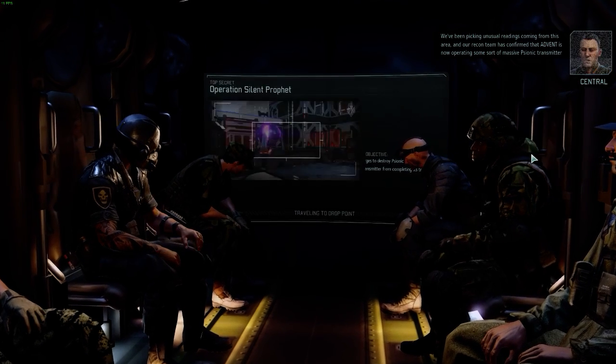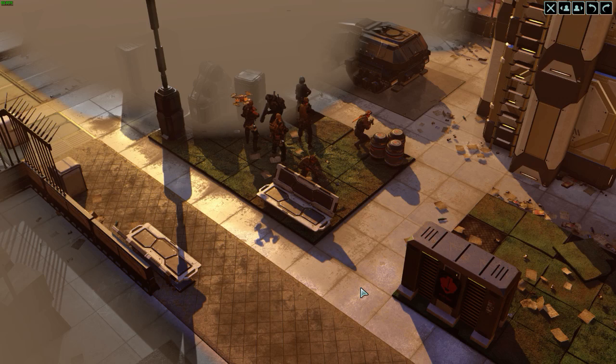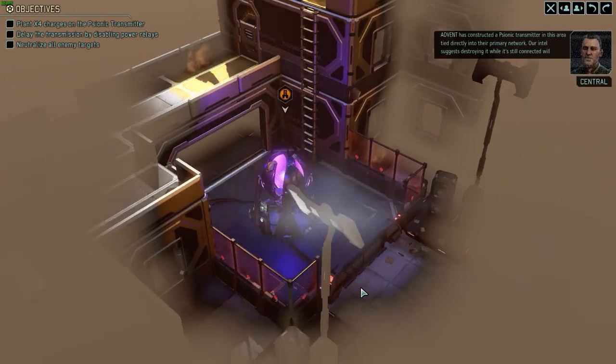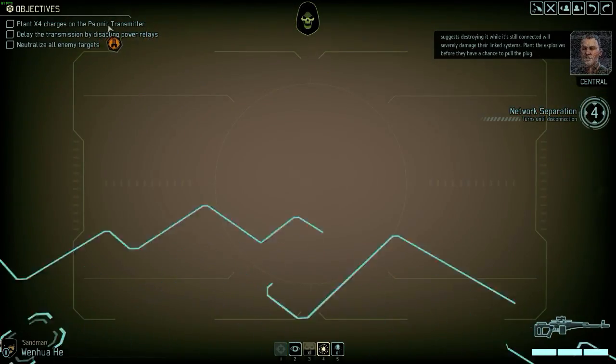We've been picking up unusual readings coming from this area, and our recon team has confirmed that Advent is now operating some sort of massive psionic transmitter nearby. Shen and Tigan agree, if we destroy the transmitter while it's still connected to Advent's network, their operations across this entire region could be crippled. Advent has constructed a psionic transmitter in this area, tied directly into their primary network. Our intel suggests destroying it while it's still connected will severely damage their linked systems. Plant the explosives before they have a chance to pull the plug.